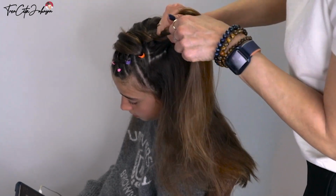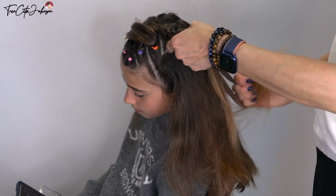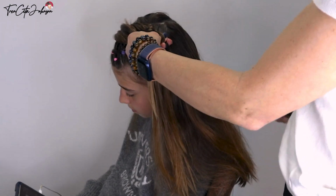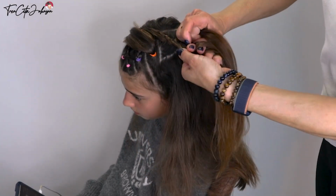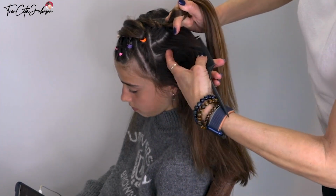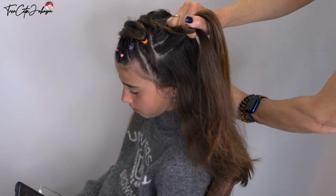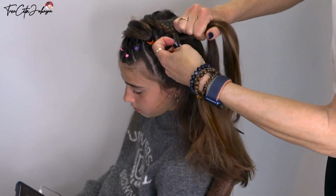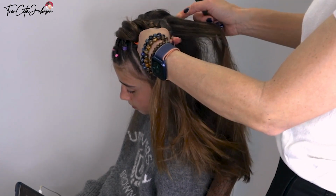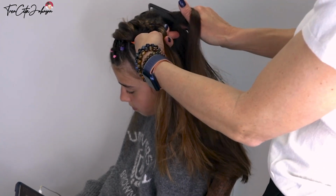Take a new strand from the remaining hair, bring it under the middle. Right goes under the middle, and you will add now again a chunk of hair. The left goes under the middle. We add in some hair, pull tight, hold tight, and make sure that nothing unravels.